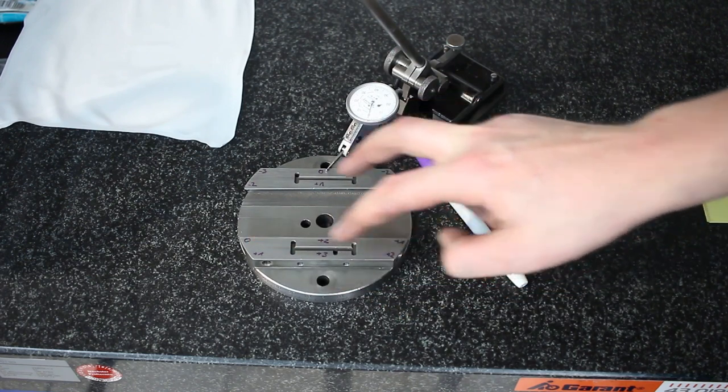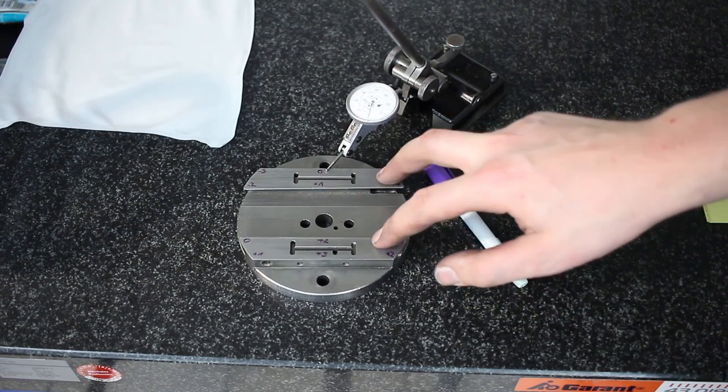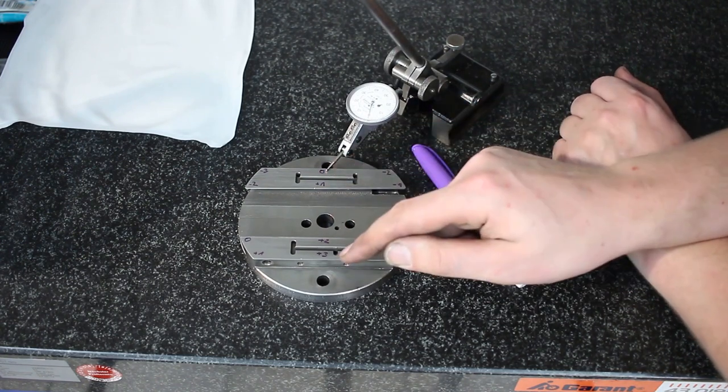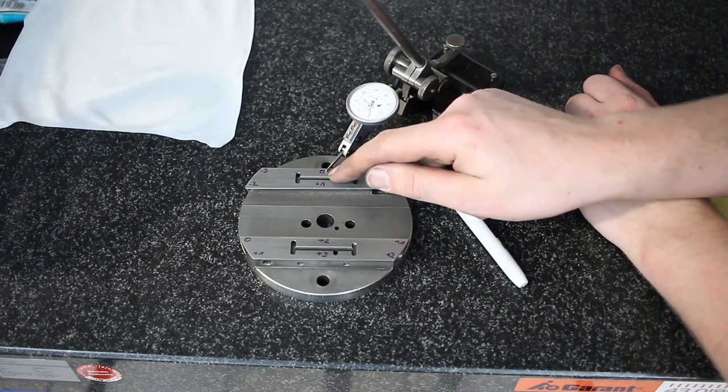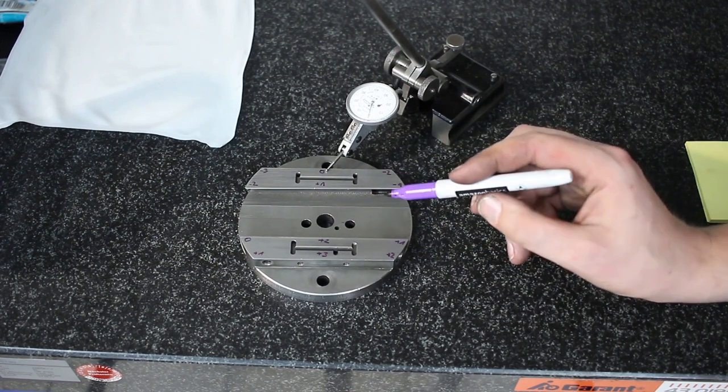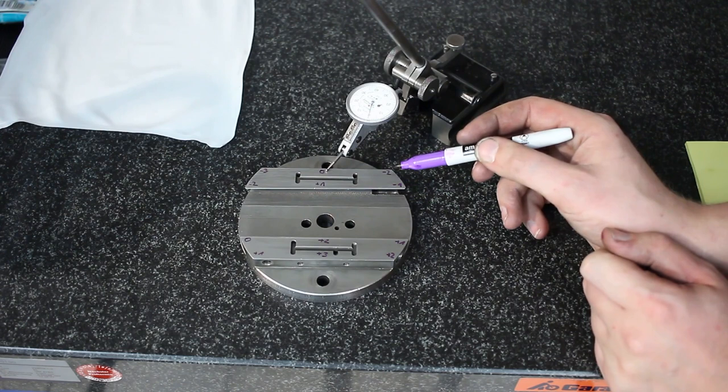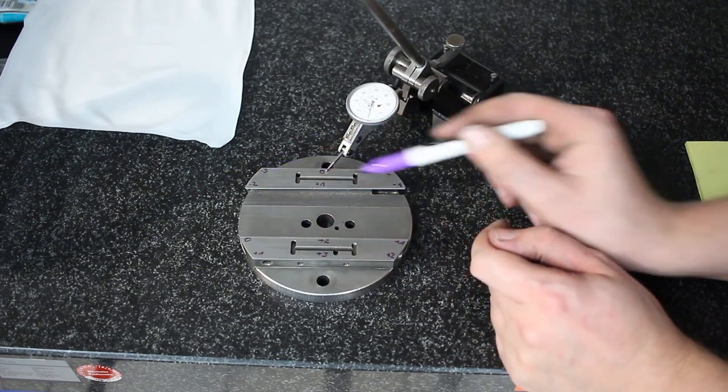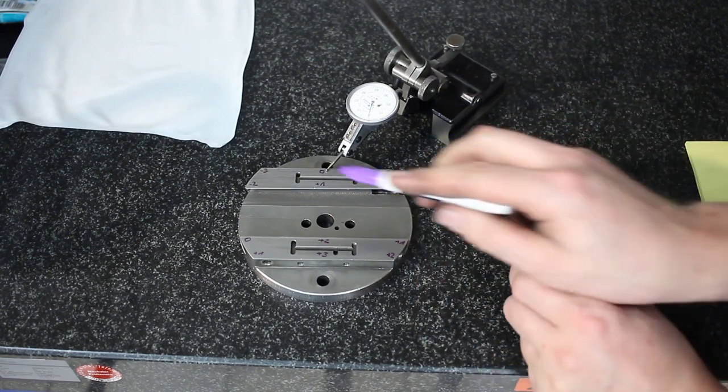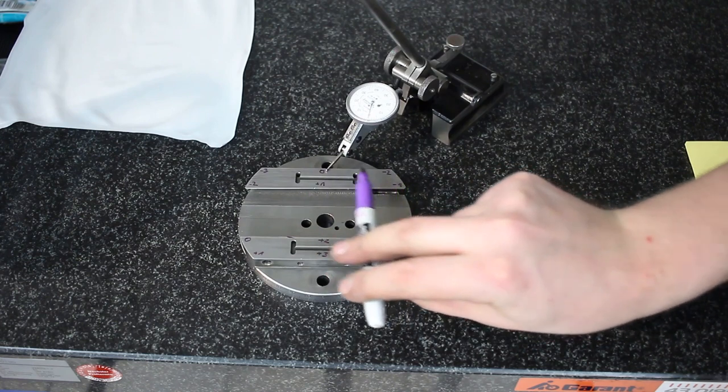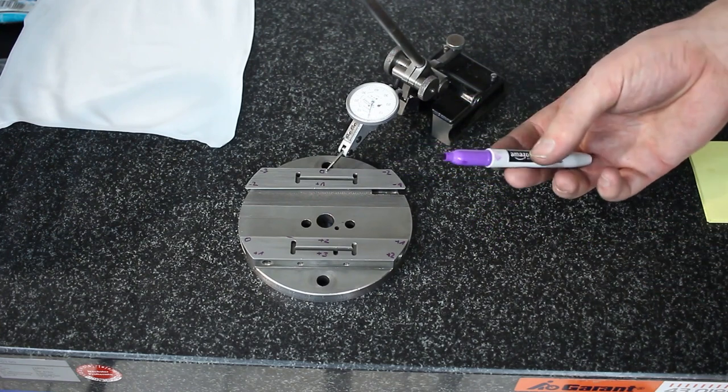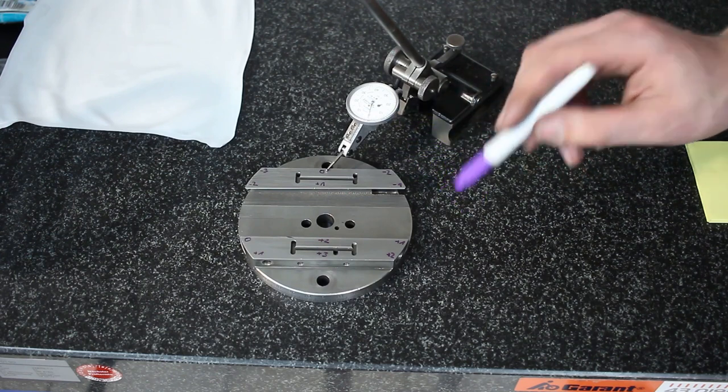I put it on the surface plate and I took a 0.01mm dial test indicator and I mapped out the parallelism of these surfaces. These are the flat part of the dovetail. This is where the compound slide rides on. As you can see, I just take one area as zero, like here. This is my zero. From there out, I mapped the remaining surface out, plus or minus. Obviously, to the end of the travel, or to the end of the surface, it's worn. It's minus 2, minus 3, minus 2, minus 1. So the surface is like this. It has a hill in the middle and it's dropping on the ends, which is very common. A very common mode of wear.